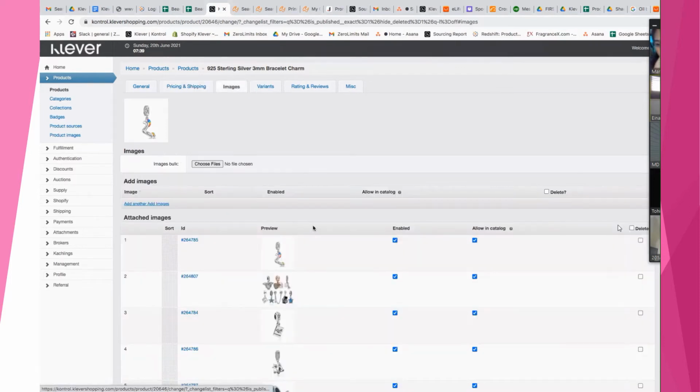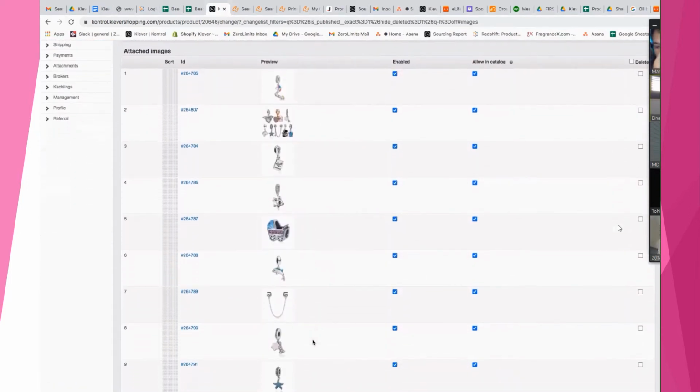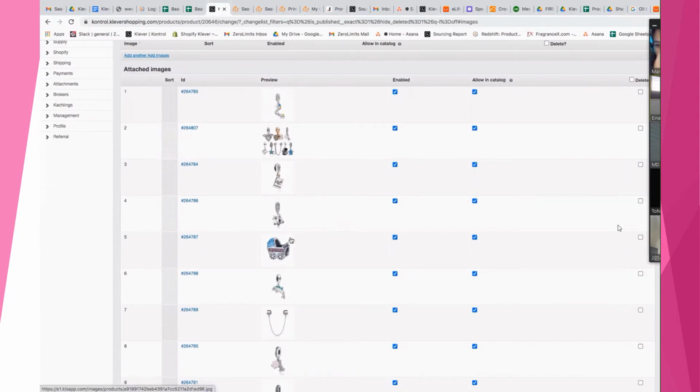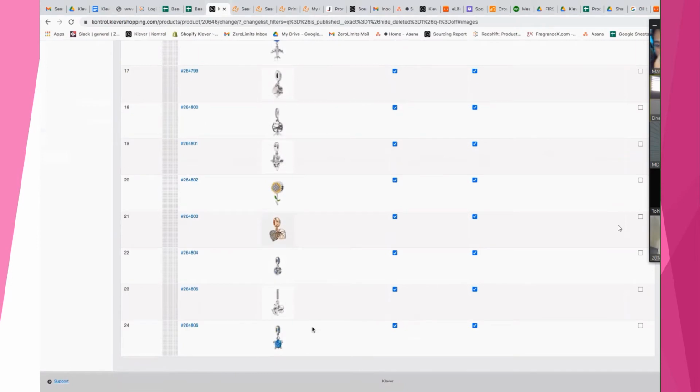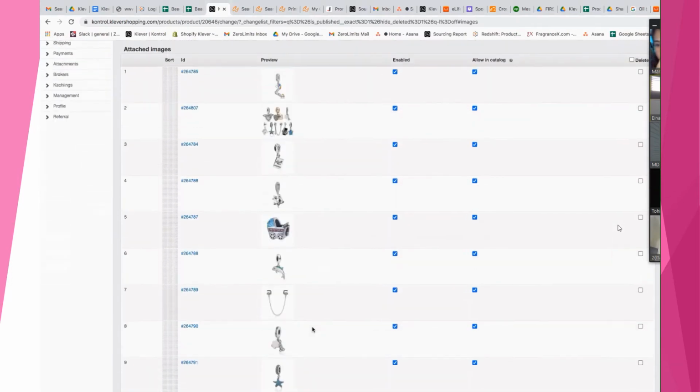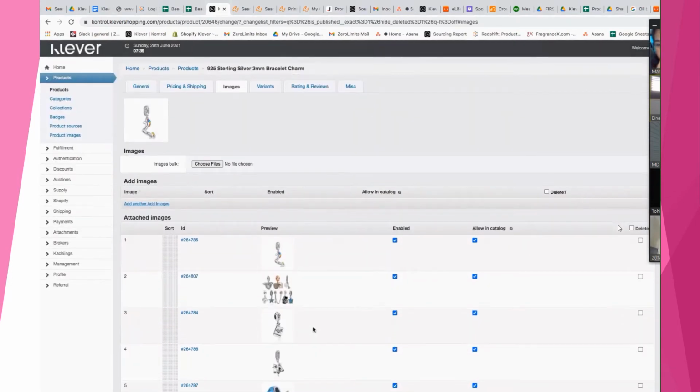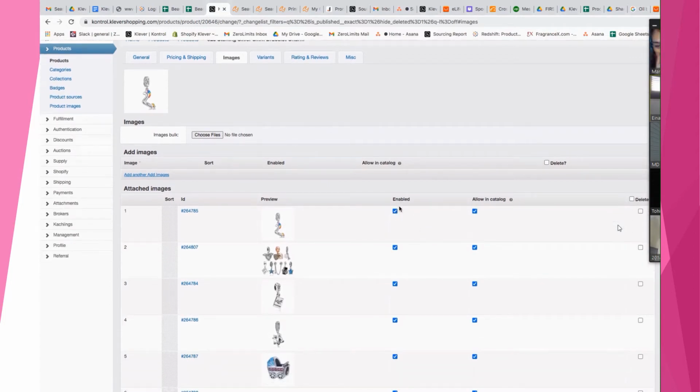Okay, next are all images, you see. It's not just this unicorn, it's a lot of variants in this product. Actually, we have here too many, but okay. Images. You see here enabled. If it's checked, it means that the customer sees it.